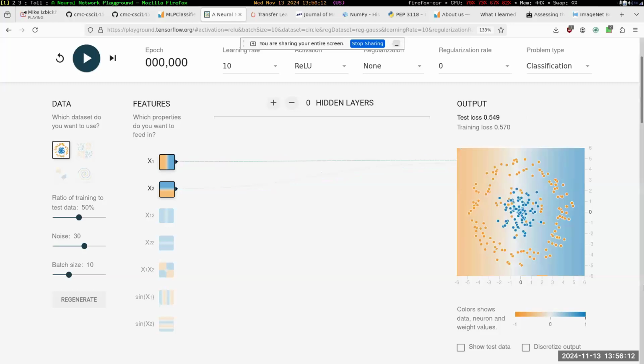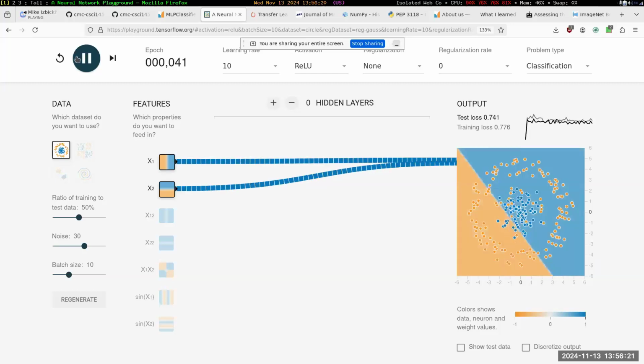A more difficult problem is this circles type problem. And if we are learning a perceptron hypothesis class, again, like we've talked about, we can't actually learn this model here. So here you saw with my learning rate of 10, it was bouncing around a lot until it finally settled down to something smaller. And this is the best that we can do with our perceptron hypothesis class, and it's not a very good result.